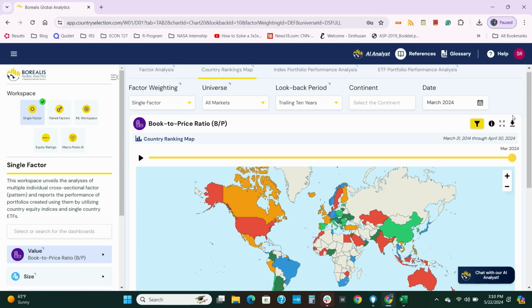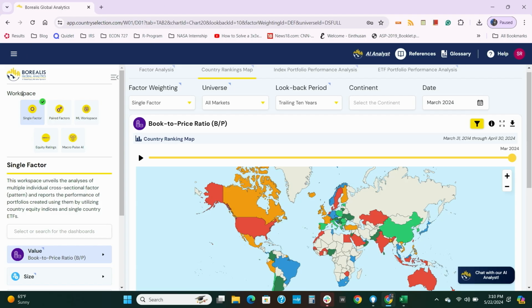Let's take a look at our dashboard platform, the entire AI-enabled platform. I'll be focusing only on single factors, paired factors, and the macro pulse workspaces you see, just in the interest of time. And also, if there's time left, I would love to explore the AI analyst, a conversational agent that would converse with our proprietary, structured data that powers this entire dashboard platform, running into terabytes of data, and also a macroeconomic researcher as well. So let's take the story forward.